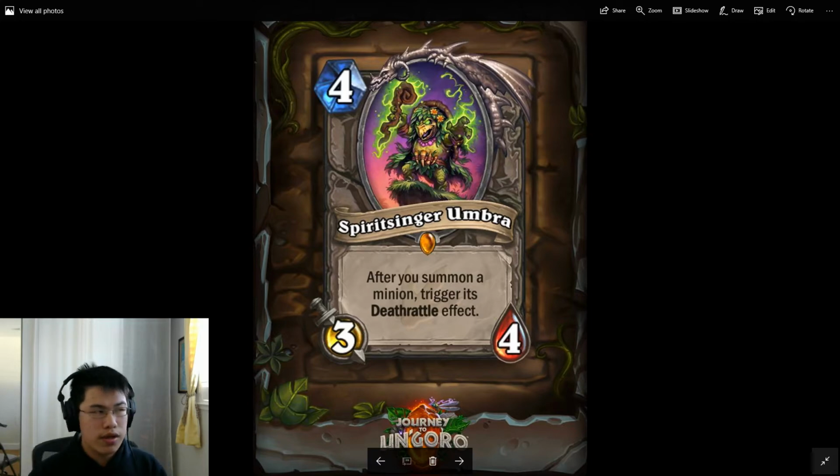It's sort of like a Brann Bronzebeard. This actually basically turns your Death Rattles into Battle Cries. I think it basically does. And you still have the Death Rattle. So that's pretty cool. You could play this and then follow it with Karen Bloodhoof and get Baine Bloodhoof immediately. But yeah, I don't think this card will see play.